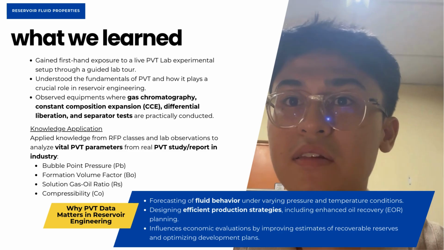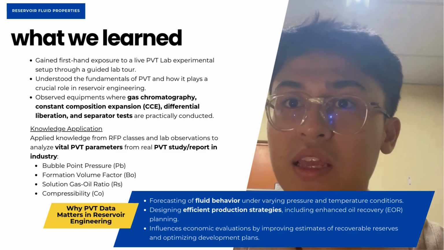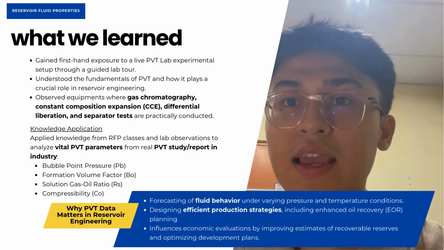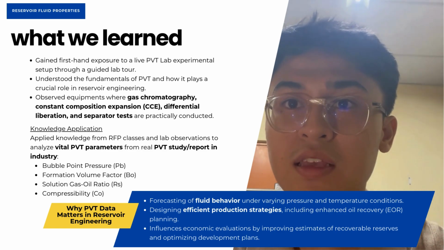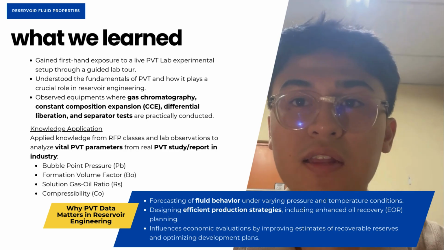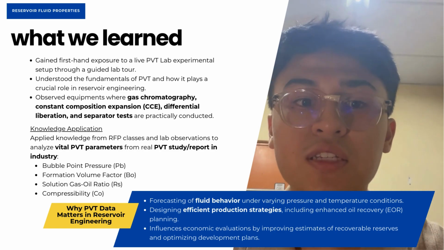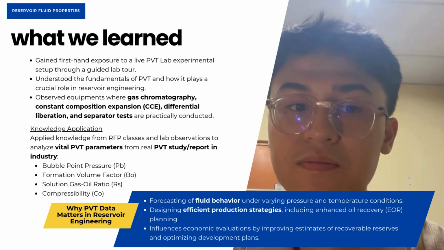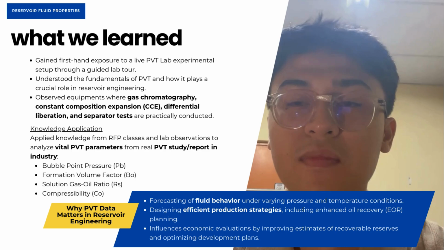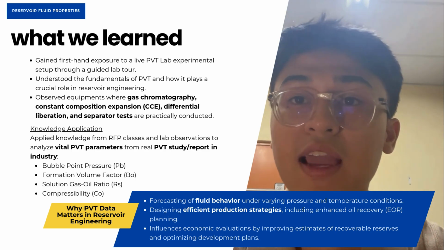The second is the material and apparatus used during the PVT analysis or the PVT experiment. The third is the risk while handling the experiment and the precautions while handling the PVT experiment. From the lab itself, we can conclude that there are two different tests to do the PVT experiment, which are the flash test and the differential test. We also learned how to find the bubble point, the formation volume factor, the solution gas oil ratio, and the compressibility itself.